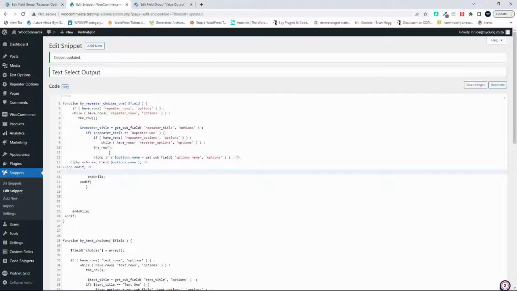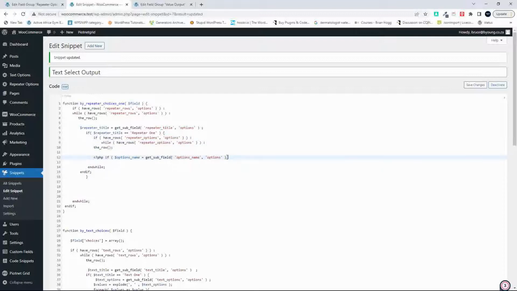So what I'm going to do is just get rid of all these if statements again, and then here, options name equals get field.